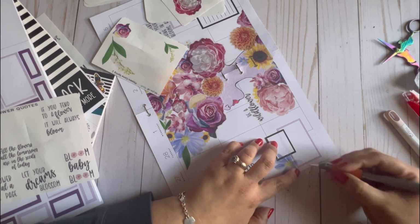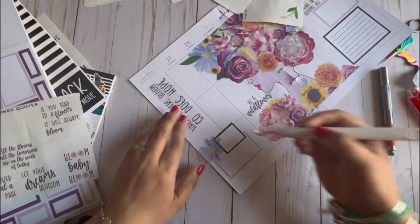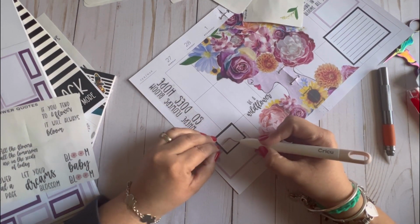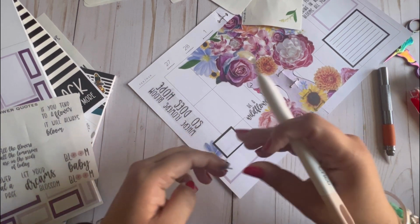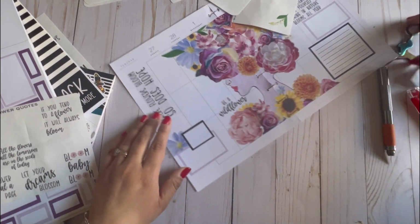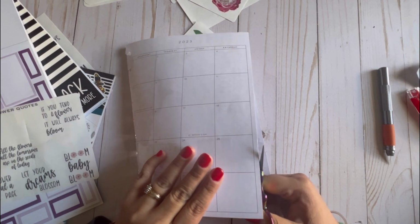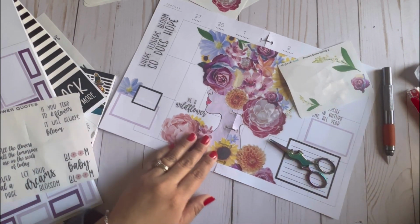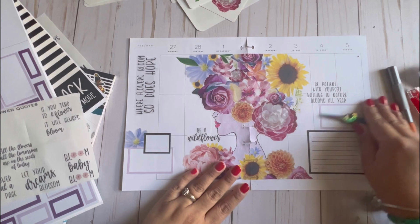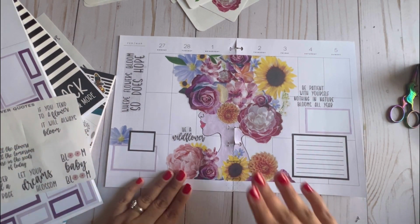I like to do that. I know a lot of people don't like to cut their stickers. Just cut it, friends. Just cut it. Don't worry, it's okay. Stickers are made to be cut. That's the reason in life. I know there are people who oppose this, but I think the best spreads are when you let loose and say, okay, I'll do this. Doesn't matter. I'll take it and I'll do it.